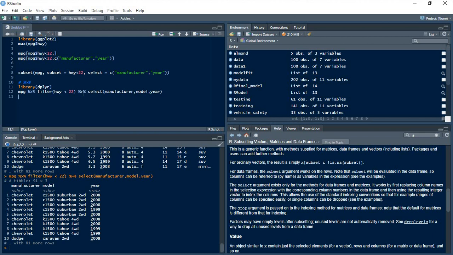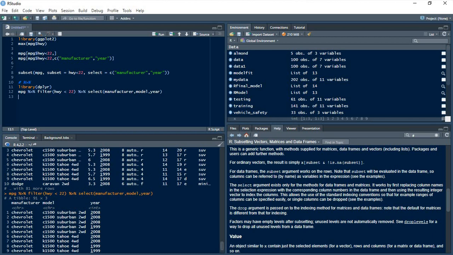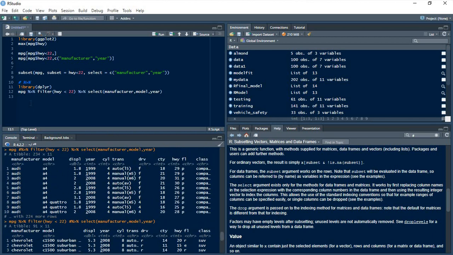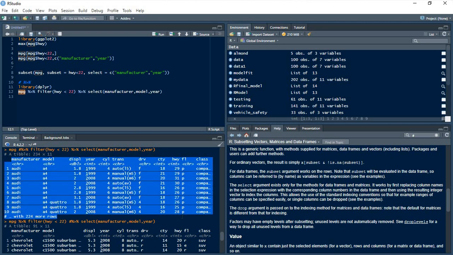Now this is what is happening, and this is what I've been saying, but I like demonstrating. Now this first statement, MPG, is the name of the data set. When we execute this, we are getting the entire data set. It is the output. Now the function of the pipe operator is to make this output of the first statement available for the next statement so that it can be used as the input.